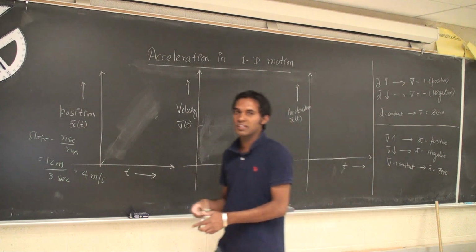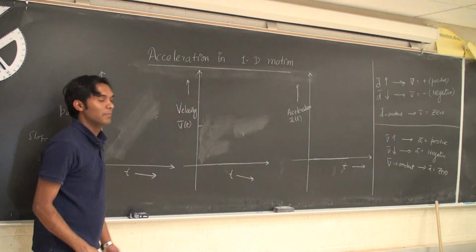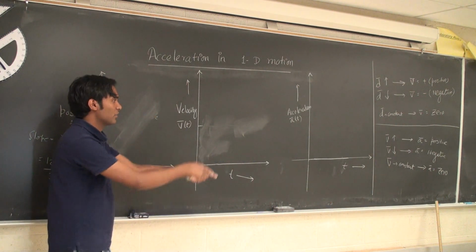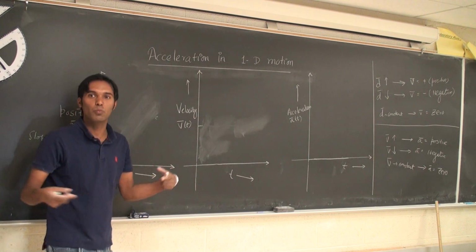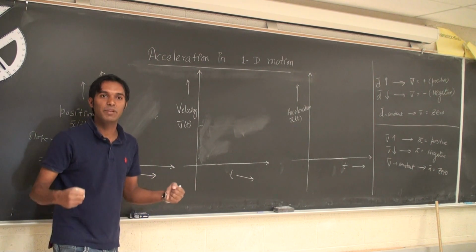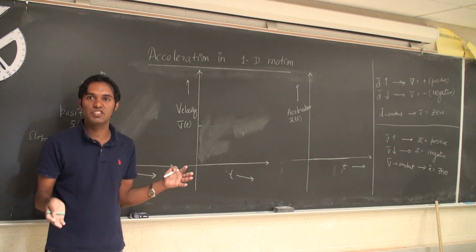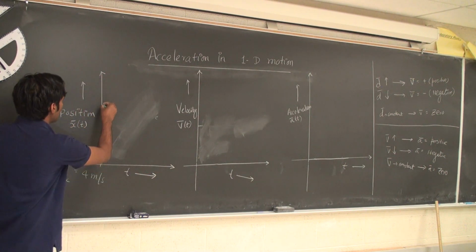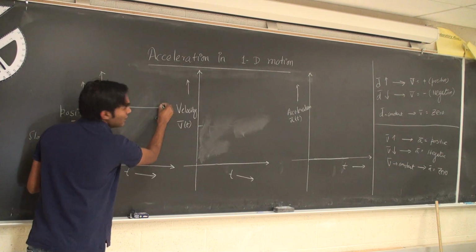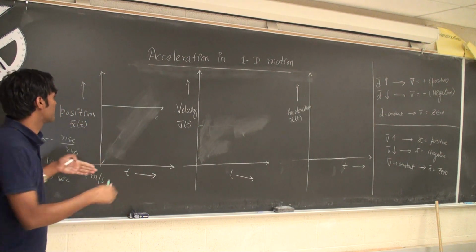Now let's consider another case. I am stationary. I am not going towards the detector, and I am not moving away from the detector. I remain stationary. And what is the nature of the line you see on the screen? It will be simply a straight line that is constant, right? So your position is not changing with respect to time.